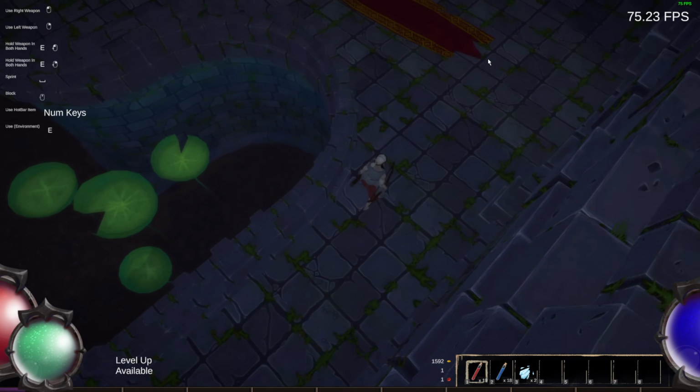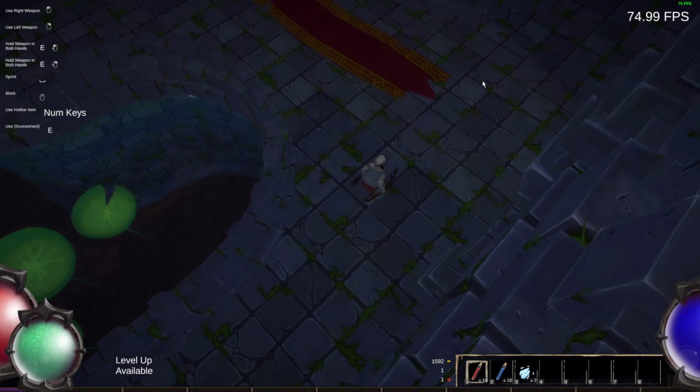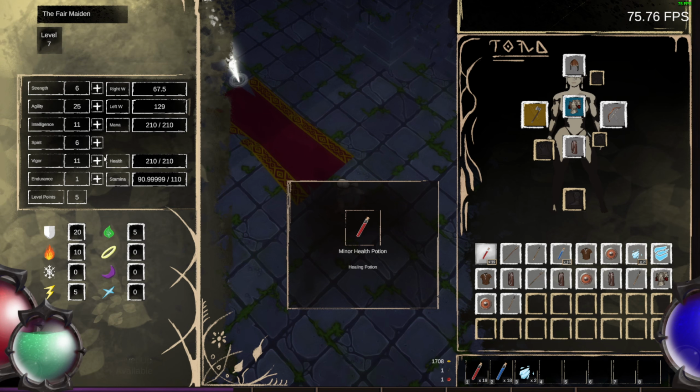Where the hell am I supposed to go? I think I went everywhere. If there's enemies here. Okay, maybe this is the way. Yeah, ladders. Oh wait, level up is available. I think I killed everyone.